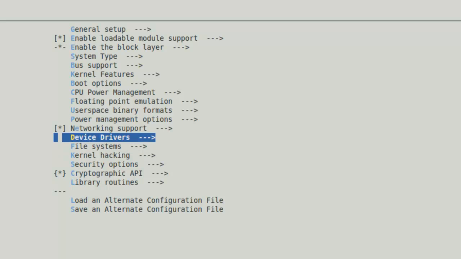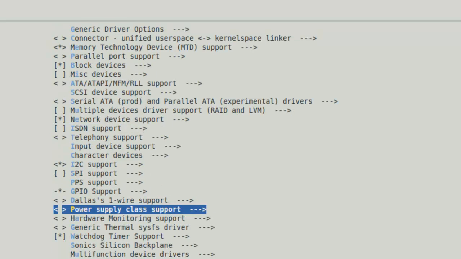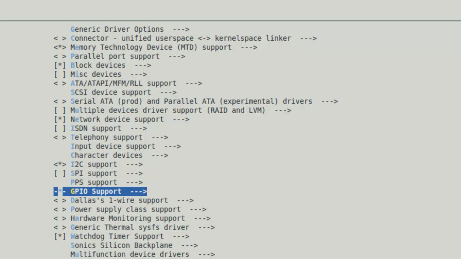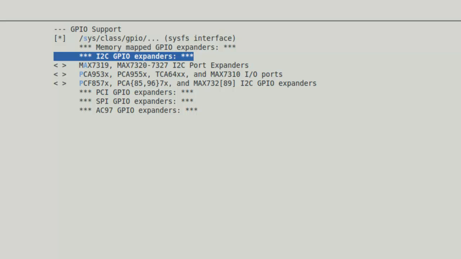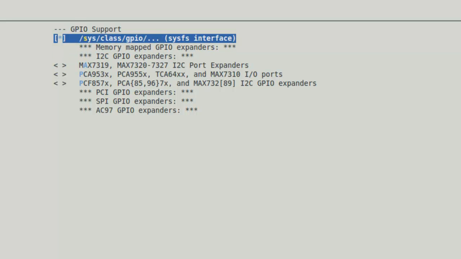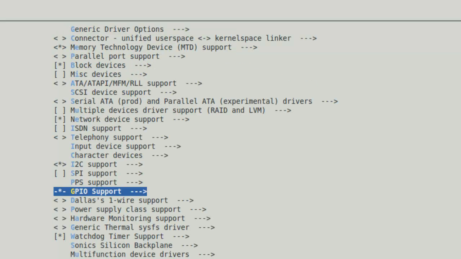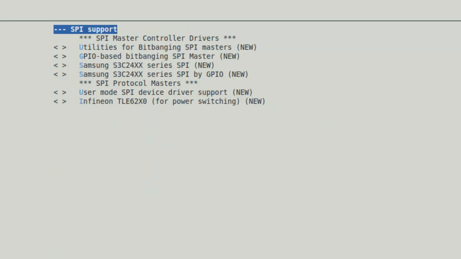And here, let's go to device drivers. This is the most important, and we can go to GPIO support. Since the GPIO support is not enabled, we will enable the driver, a generic driver, to be able to use the GPIOs on the Mini2440. Otherwise we would have to create drivers, but since we can use a generic driver to turn on and off LEDs, motors or anything like that, we can also add SPI support.